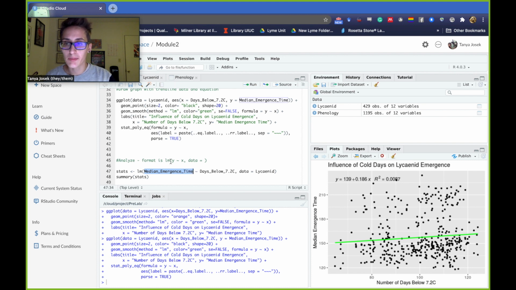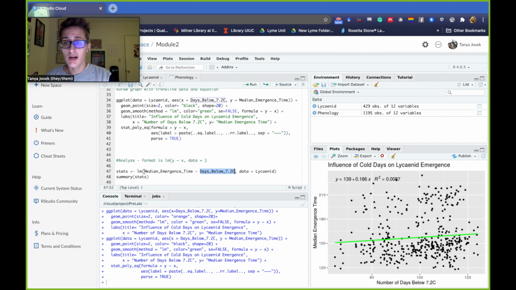So I put this up here. The Y is first. So Y, median emergence time, that's our dependent variable, and then a tilde, and then our X. And the X is days below 7.2 Celsius. It's our independent variable. And then a comma and where we want these data from.